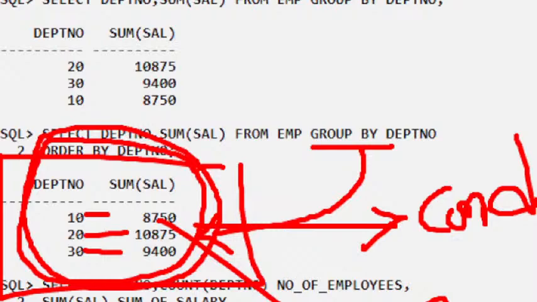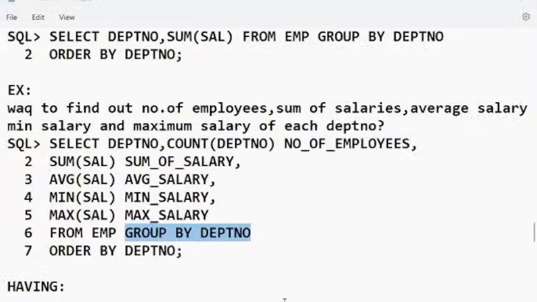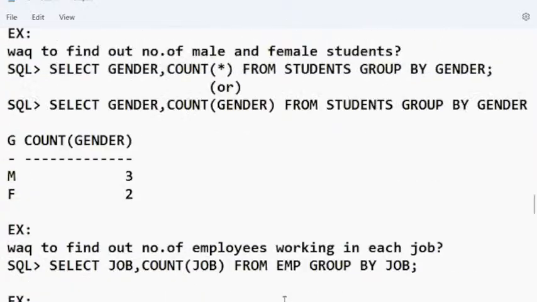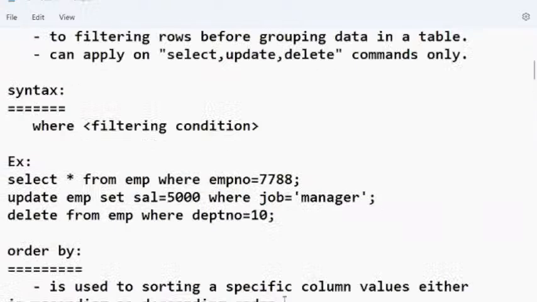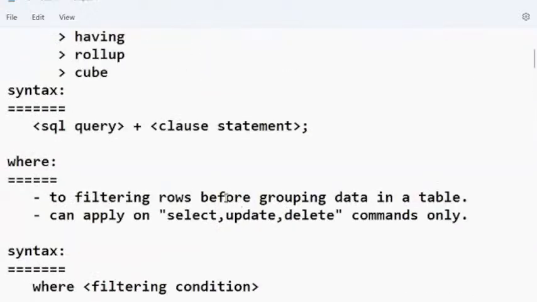So having and where clause: one of the important questions for your interview. What is the difference between where and having? Where is used for filtering rows, before grouping.